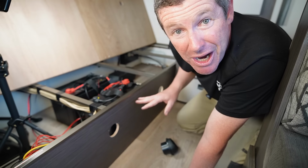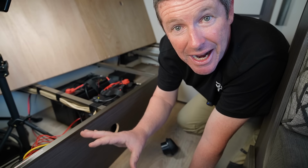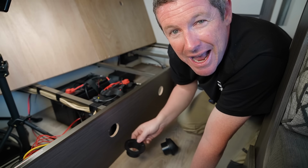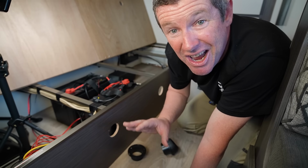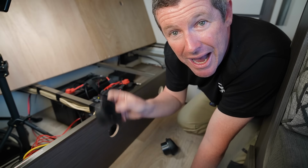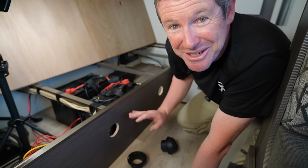So anyway, we've got our three holes drilled. I've got two large ones here, which are the 60 mil, and then I've got one over the other side, which we'll get to later, which is for our control panel, and I've used a 20 mil spade bit for that. Now we're up to actually putting these vents in. Now, one thing I have noted with the kit in particular that I got, and a few others have noted the same, is that I didn't really get any hardware to mount any of this stuff. So if you're prepping to do a diesel heater install, just go and make sure you've got all the hardware, so screws and bits and pieces to put all this together, or else you'll find you'll be doing a lot of trips down to Bunnings or your local hardware store as you go through the install.